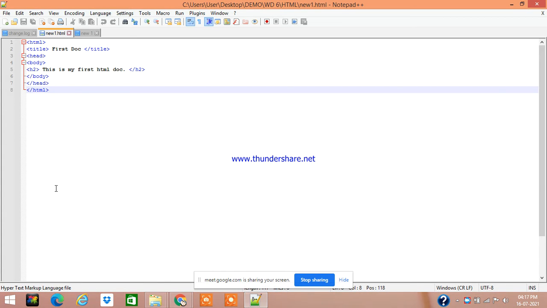Okay. So this one is the basic structure of an HTML program. In HTML, you need to keep this in your mind: once you start one tag, you must close it.